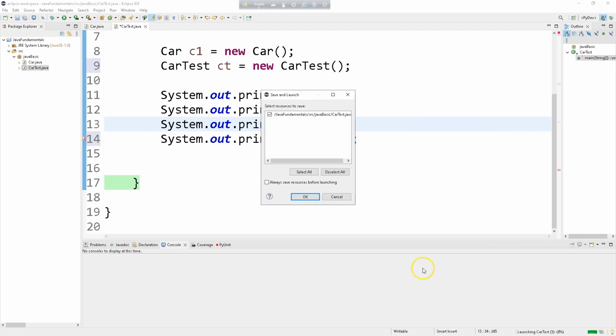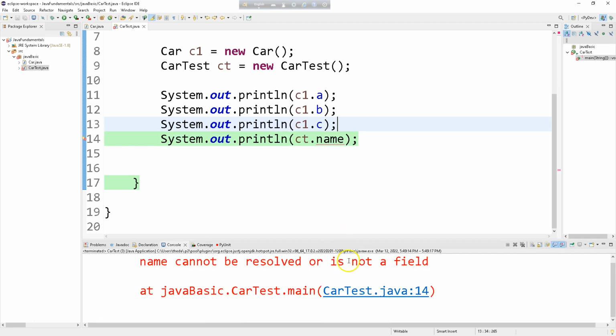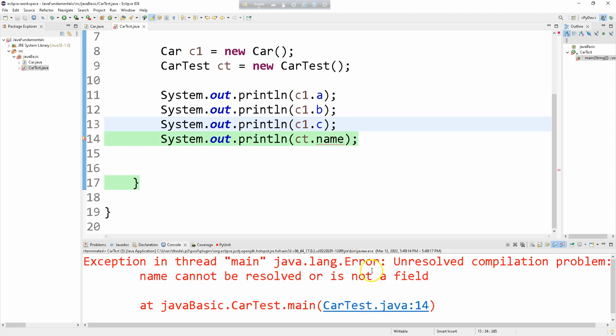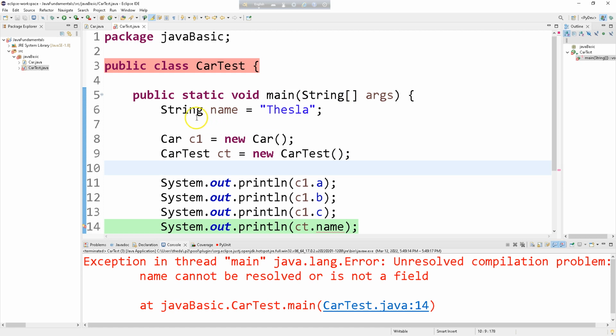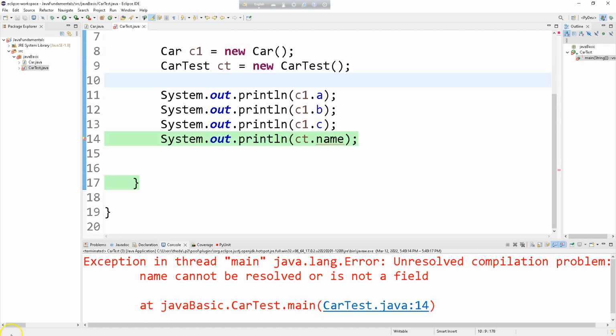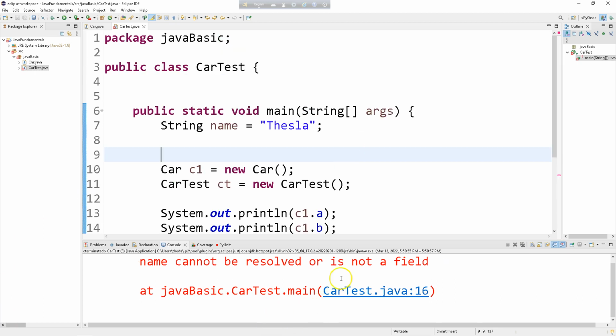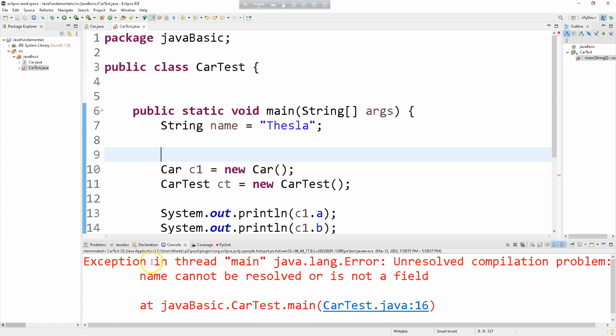Java application, it will throw an exception because it says create a field name type car tests. All right, so there is an exception.